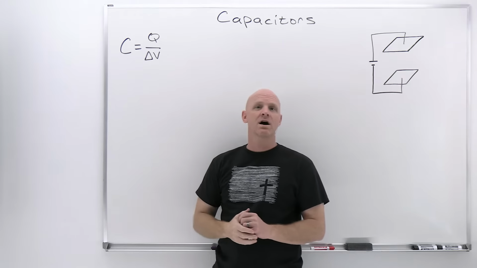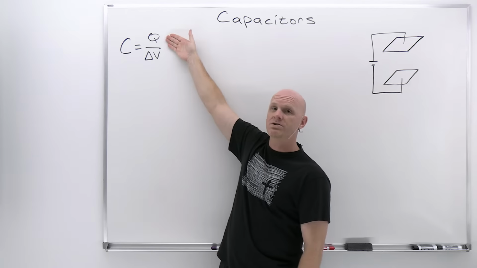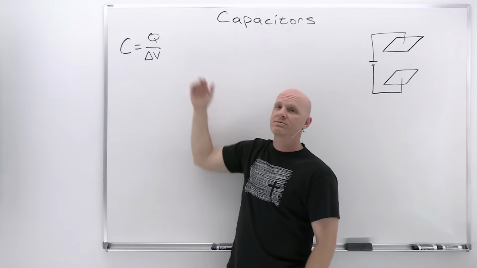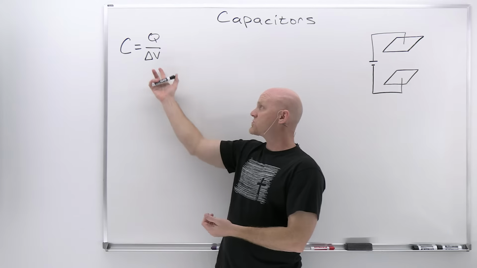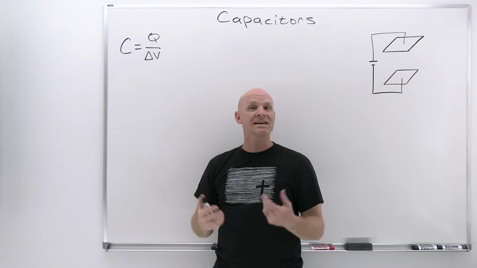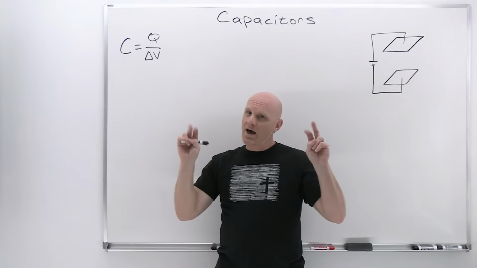Now we should at this point define what's called capacitance. It's the main property of a capacitor, and it's equal to Q over delta V, Q being the charge stored by that capacitor, and delta V being the potential difference put across that capacitor. Usually the source of that potential difference is some EMF source, electromotive force source, or battery, so to speak, as we'll see.